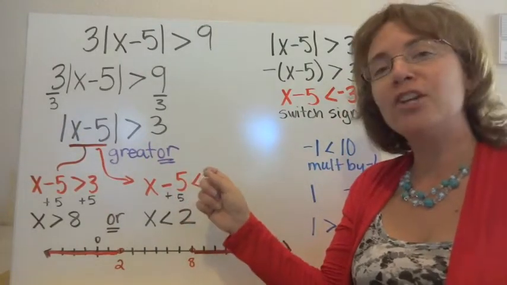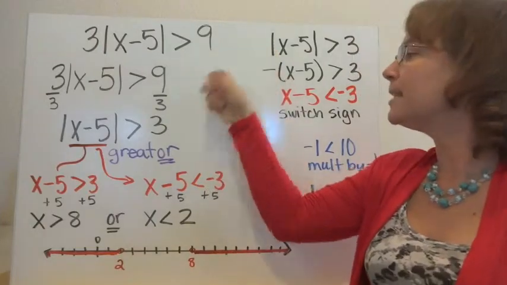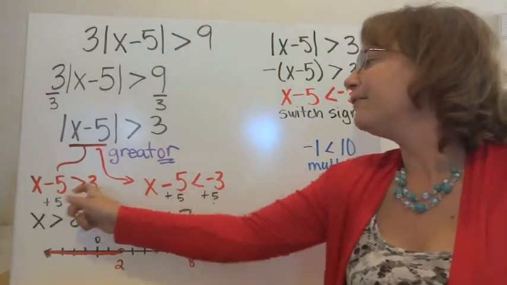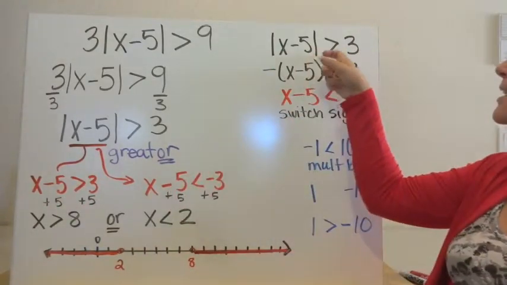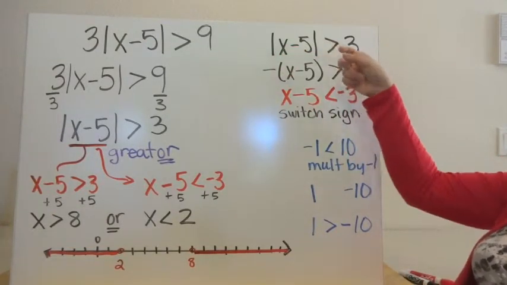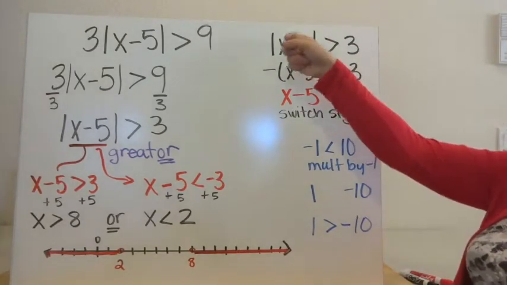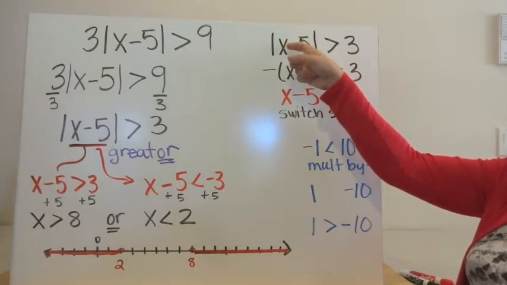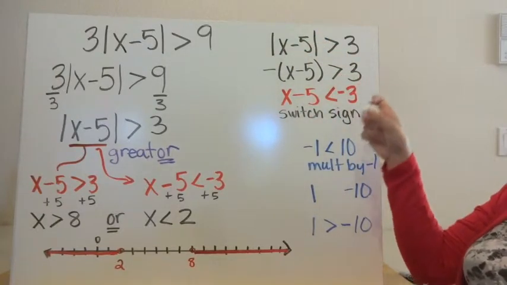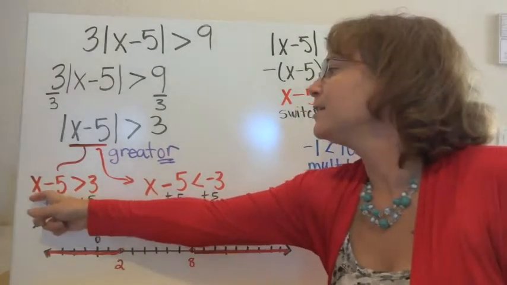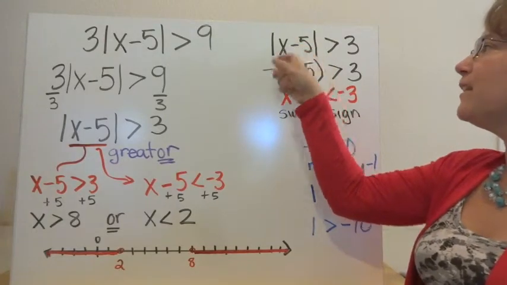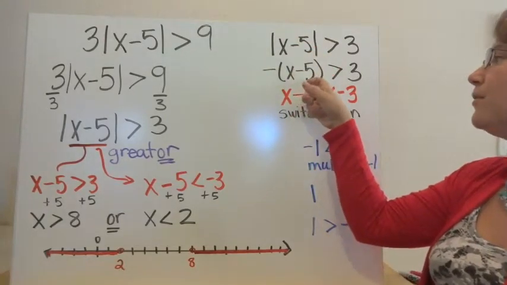Now, here's another way to look at it, and I actually like to look at it this way, but it's another way to look at this same thing here, because notice my sign is different on both of these. So if I look at my problem here, I have the absolute value of x minus 5 is greater than 3. I can also think of that as taking the negative inside there. So I have the positive, so x minus 5 is greater than 3, and I also have the negative inside there that has to be greater than 3. If I take the negative of whatever this is, that also has to be greater than 3.